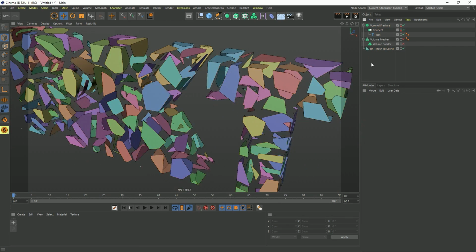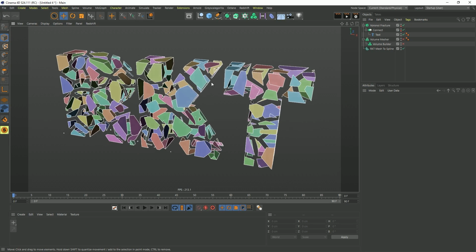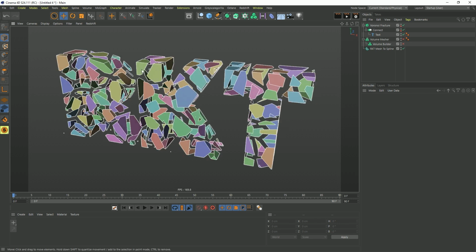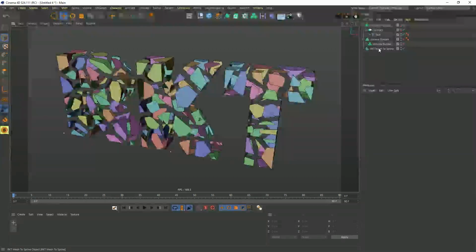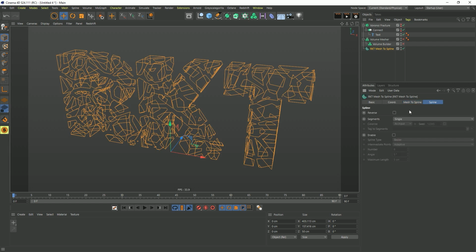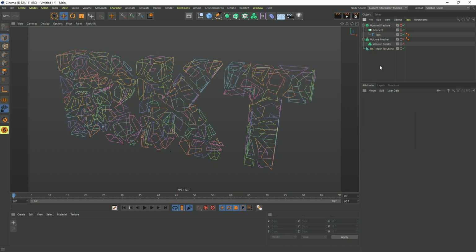So here is a good opportunity to talk about some of the colorizing options. You see that the fracture is returning a bunch of different objects, and each object is a different color. Well, let's visually hide the fracture, and you see that the spline is just returning the color black. But if I go into the spline tab, I could say, you know what? This is actually going to output segments based on the input of the object. And Colorize is automatically set to as input as well. So if I deselect that, you can now see that every single spline is taking on the color of the cloner, whatever the cloner's objects were individually.